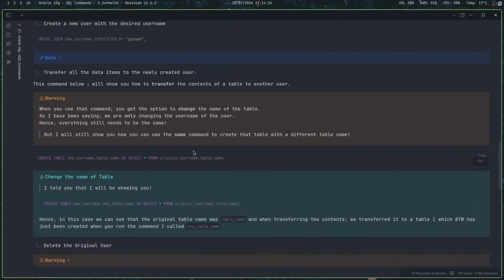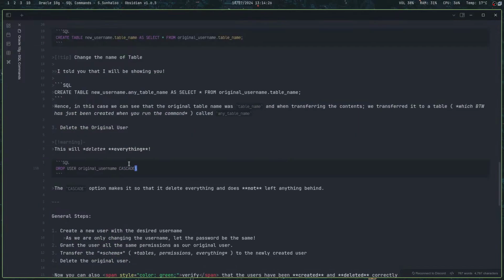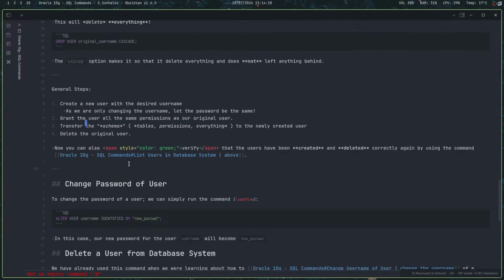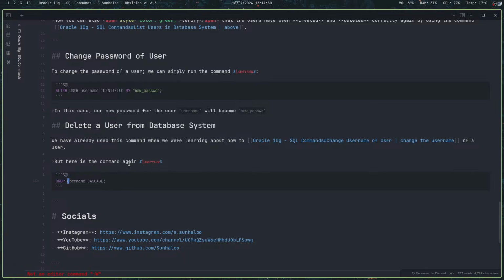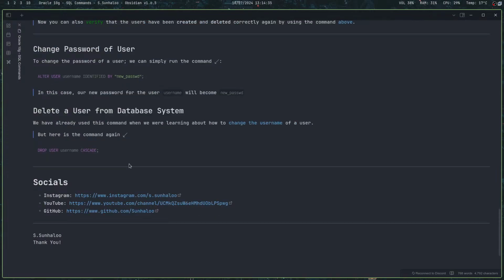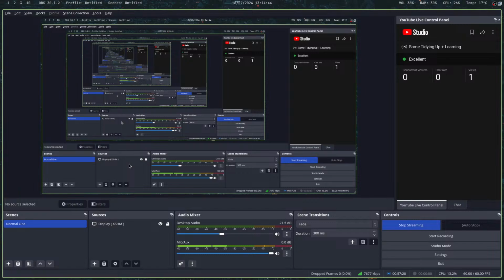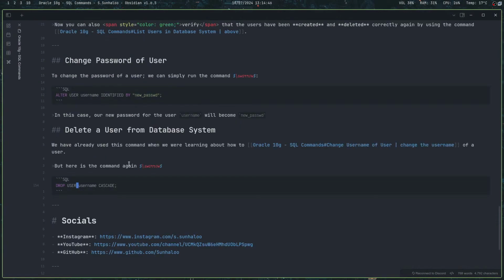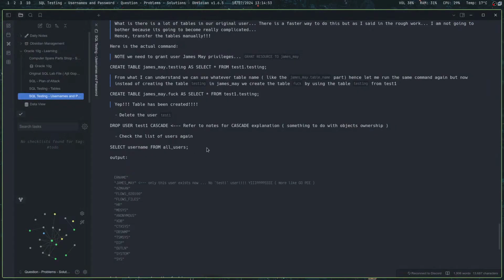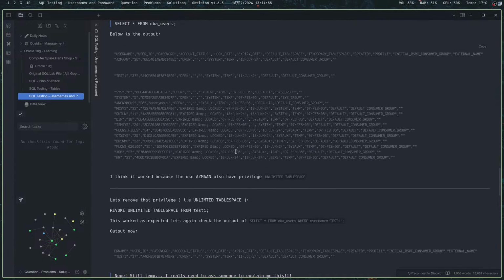Close enough. Drop user that, and then that's it for users, usernames and passwords.